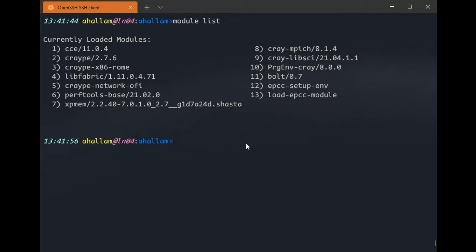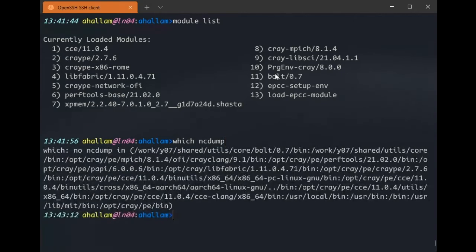You can load modules using the load command, and we're going to use module load to load a command called ncdump. ncdump is related to the netcdf file format. And you can see at the moment that we don't have any modules referencing netcdf loaded here. So I think there's a command called which, and if you pass to this another program, it will tell you where the program is stored on the system.